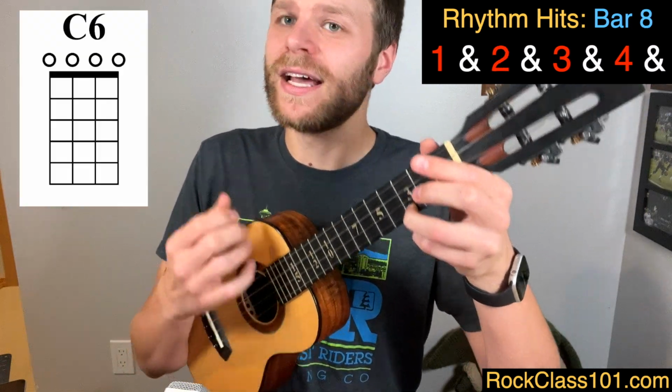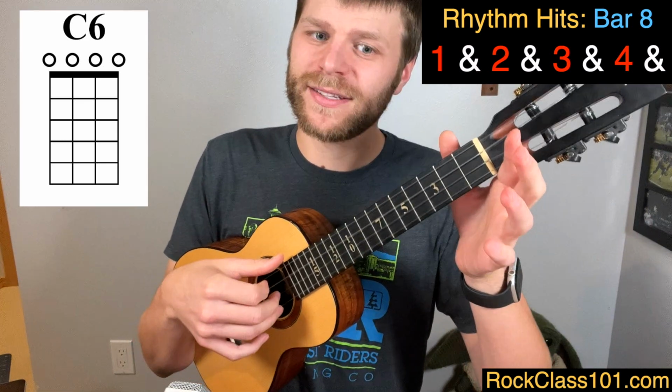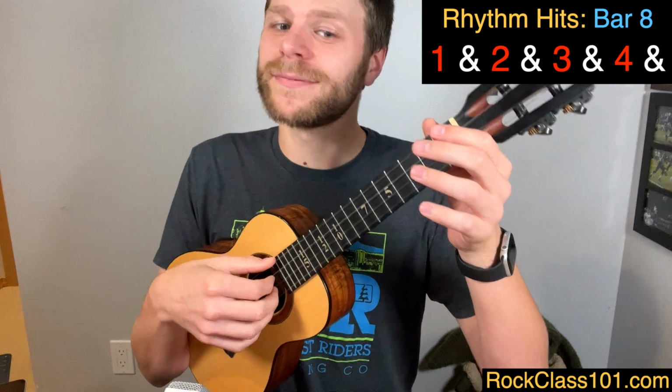Going into measure 8, pluck all 4 strings, then open on the G, then a little filler, open on the C, open on the E. So in time, 8 is 2 and 3 and 4 and.